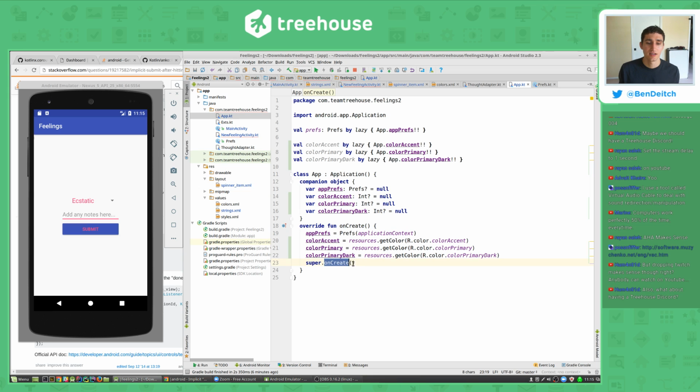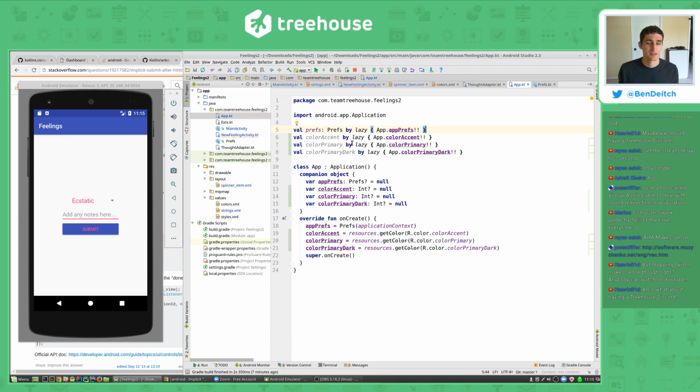So before it even calls super onCreate, so well before it calls your activity's onCreate, it's going to have set these variables, and they will not be null, so that by the time you retrieve either of these variables lazily, you'll get just the accent color, the color primary, and the color primary dark. And so this is ultimately just a little bit of pre-work that we can do, kind of like we did with the preferences, and let me just take that space out there, so that we can access these easily and without any issues whatsoever.